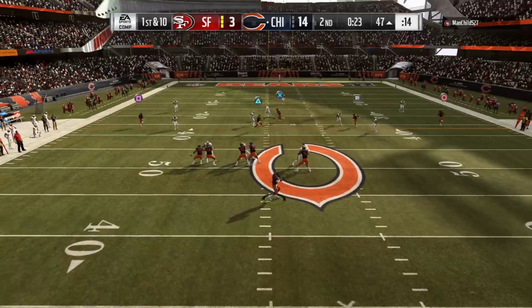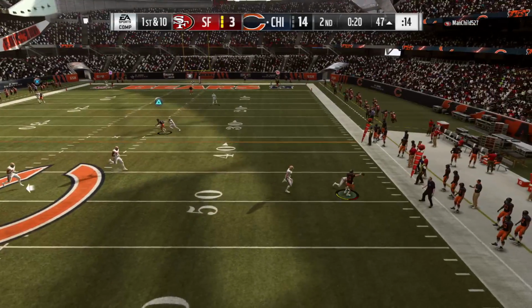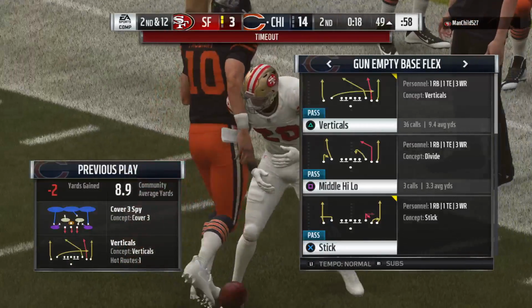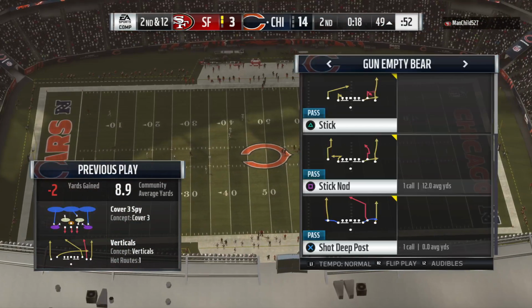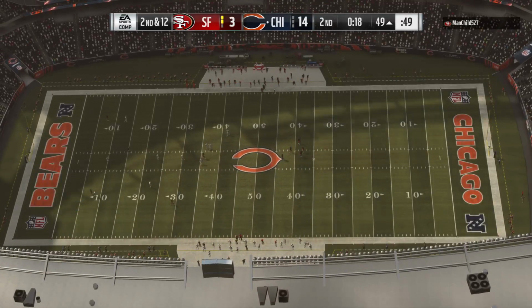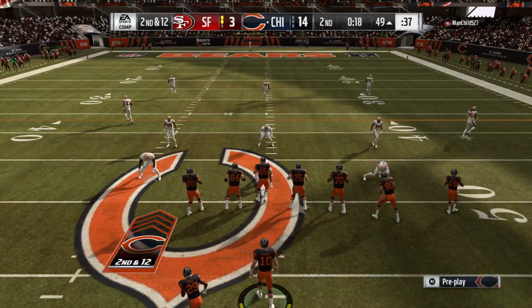Now Trubisky on first down. Flush to his right. And he's taken down, trying to do a little too much, getting outside of the pocket, and it results in a sack. And now the 49ers signal for a timeout defensively, as the clock will stop with 18 seconds to go in the first half. Now following the sack, they'll come up here on a 2nd down and 12.